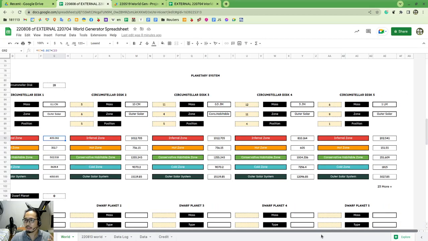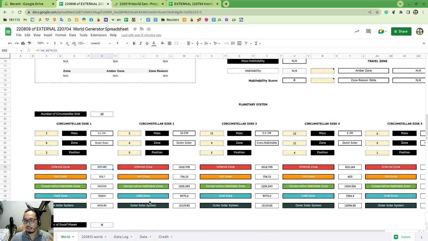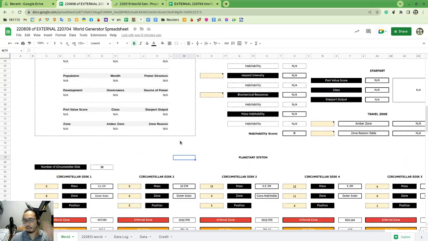Why is that? Anyway, I think this shouldn't be different. Oh, it's a position. Position outer solar. So it's here.